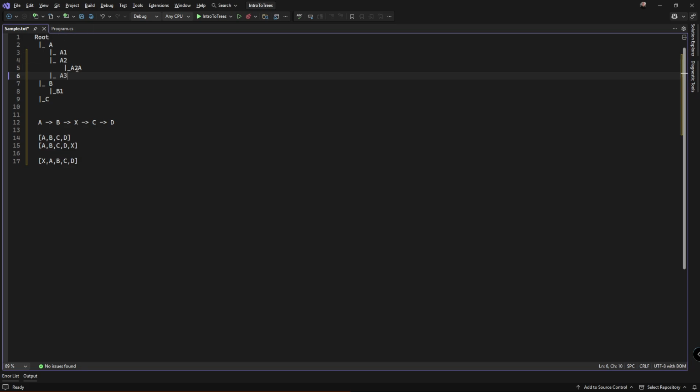If we wanted to do something more complex, let's say we wanted to add a new one here, something like this. Then we would find the A, search through A's children until we find A2, search through A2's children until we find A2A, and then search through A2A's children.